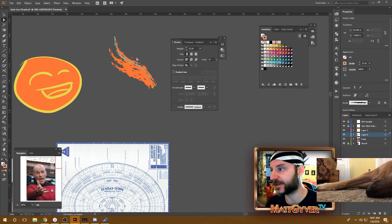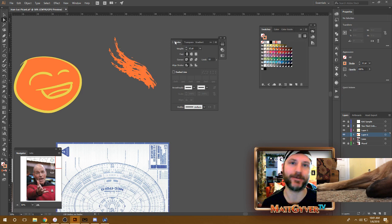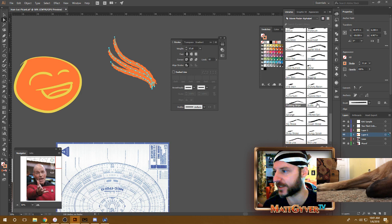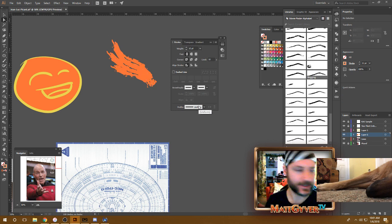If you use your phone, you can paint these out, scan them with the Adobe app, Adobe Capture, and then import them right into Illustrator, which is all this is. Every one of these brushes is done that way. And then you just select a different brush. So you can create this style and just use it throughout. A lot of cool stuff you can do with that.